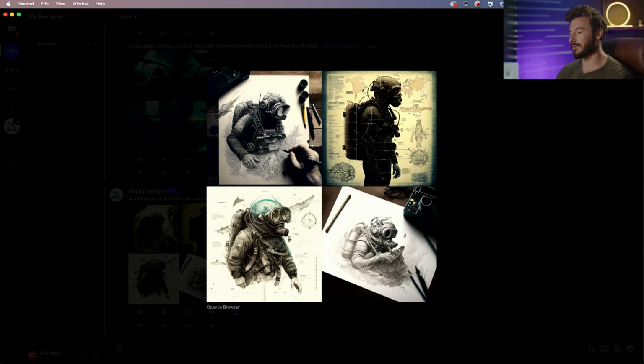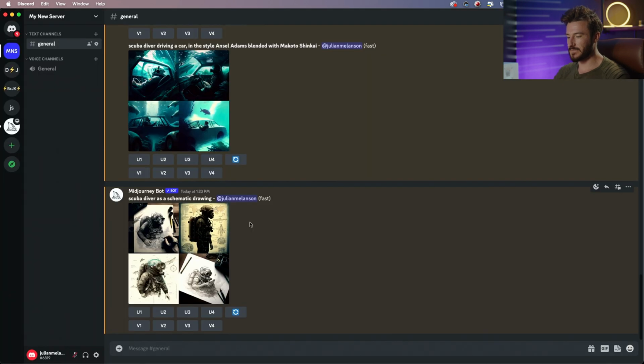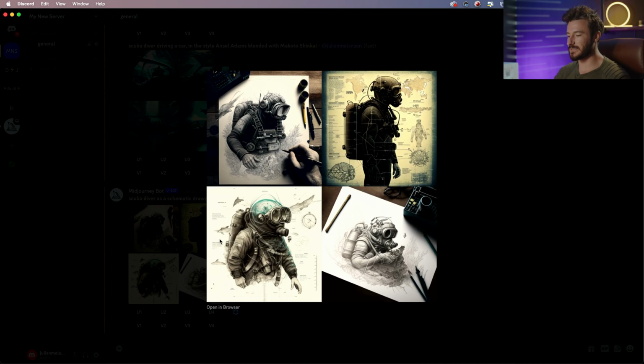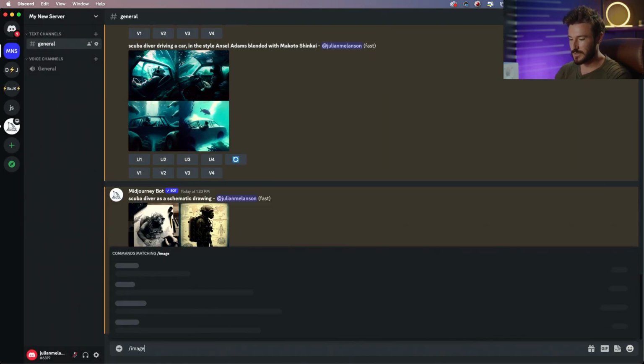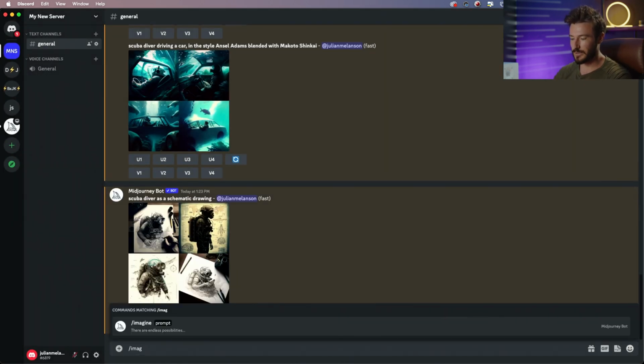I really like this top right image, and that's just a totally different look and feel. We could have typed in scuba diver on a piece of paper being drawn, highly detailed, but we can use keywords that also describe the kind of output we're going for. So in my mind, I saw more of this style. This is a really cool, unique style where you could even do a schematic of something you've never seen before, like a UFO schematic or a schematic of a Transformers or a Gundam fighter, which let's actually see what that output would be.